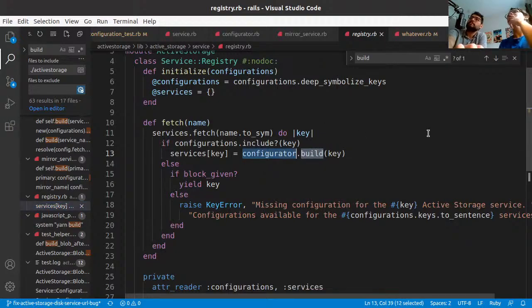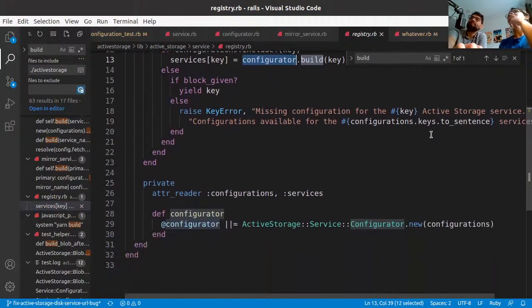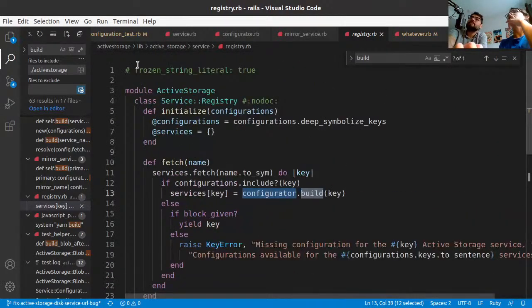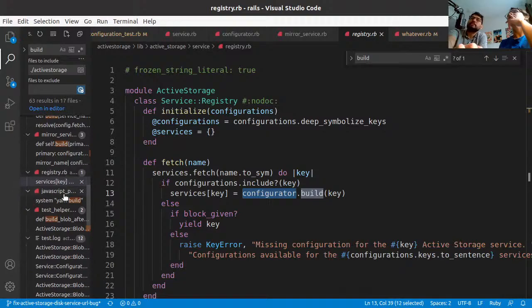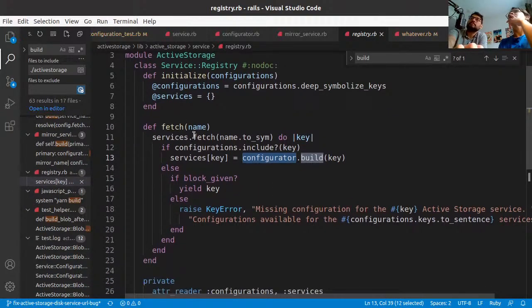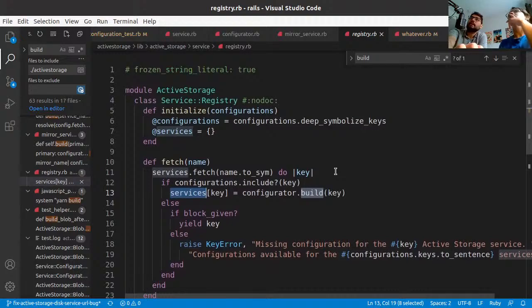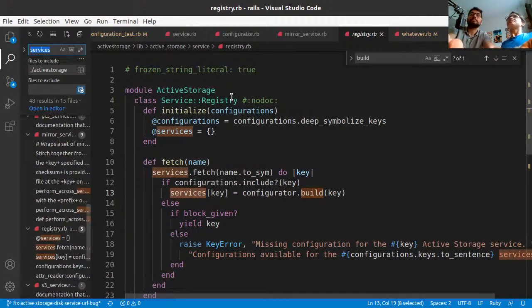Configurator build. Maybe that's the registry. Services key. Active storage service registry. Let's see here.